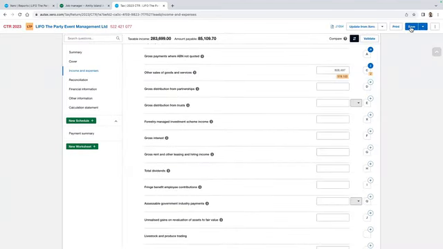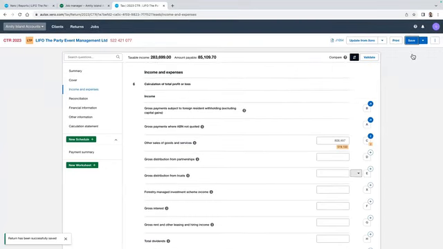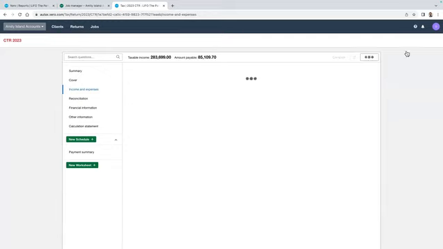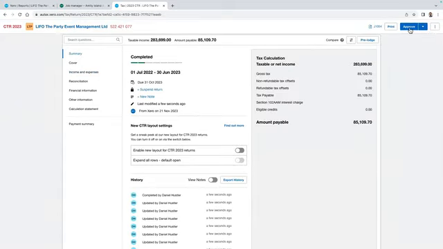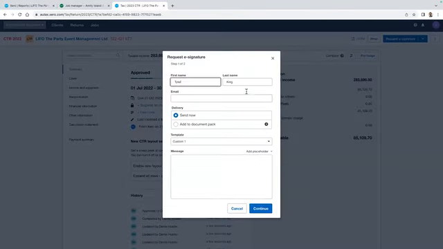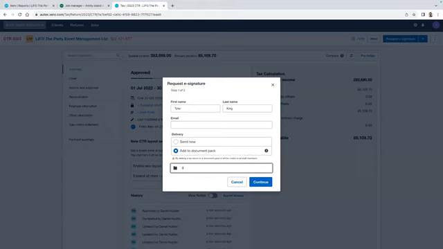And when we're happy with it, we can just go ahead and have it reviewed by the manager. But in this case, I'm just going to go ahead and add it to the document pack. Okay, I'm just running into a little bit of an error. If you can bear with me for one moment. Okay, cool. So I'm going to add that to the document pack that I had earlier.